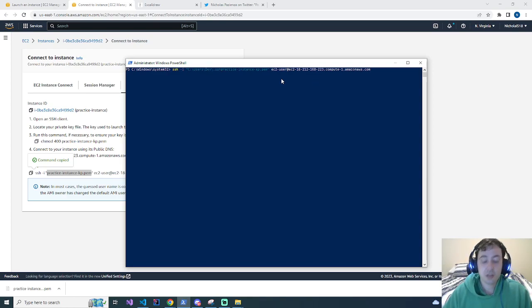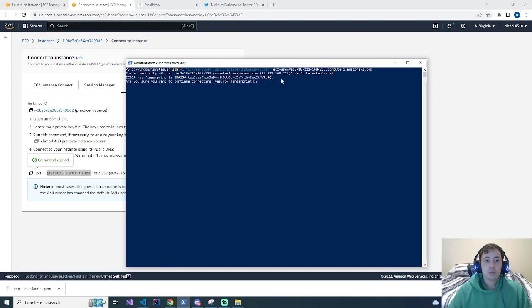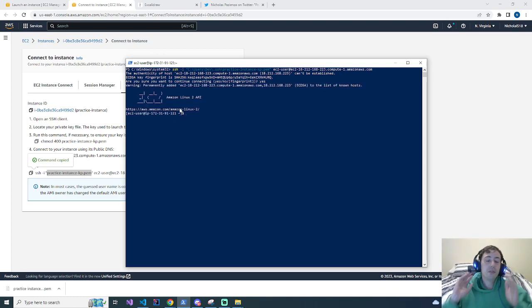There it is, and don't forget to add a backslash. All right. And now I am going to click enter. All right. Are you sure you want to continue connecting? Yes. Enter. All right. And we are officially connected to our EC2 instance.